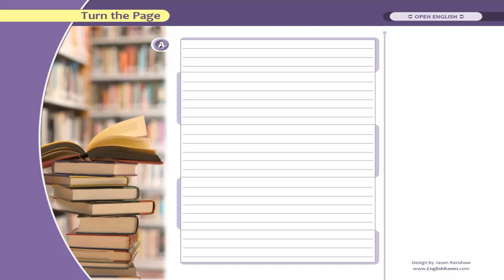Now, with this general theme of reading and books and libraries, remember, if writing is not the avenue or the skill focus you'd like to take, you could always cut and paste different activity types from the other Open English templates, because it's all open source. You can cut and paste something in here that might have more of a vocabulary or a dialogue focus, or pronunciation, whatever it is you'd like to utilize in relation to this theme.